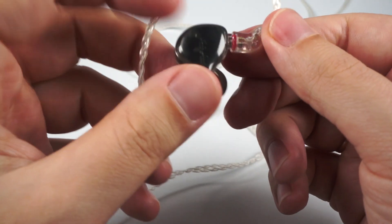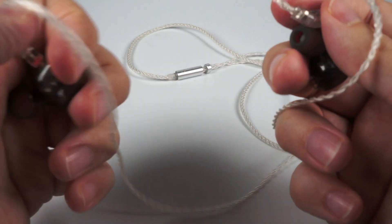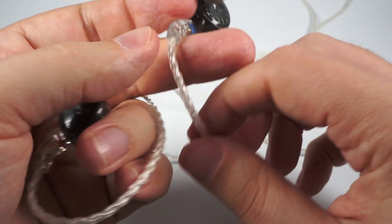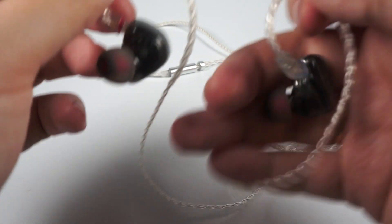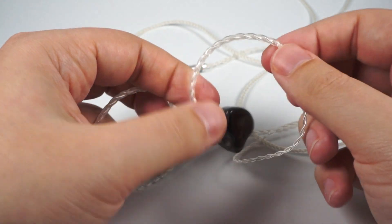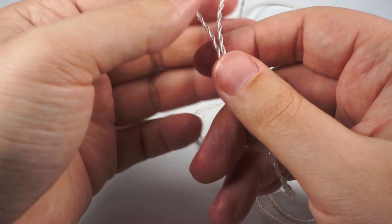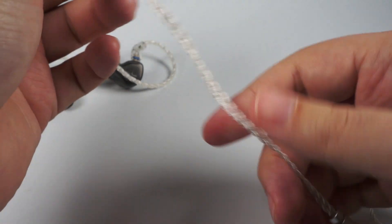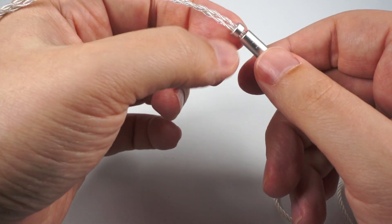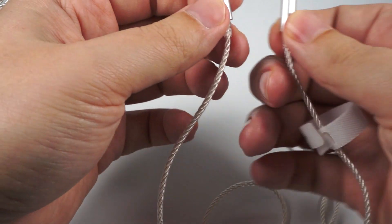There is a slight gap between the shell and the connector, but I don't think it's an issue. The stock cable is pretty nice — a little bit better than KZ's stock cable. The ear hooks are color coded: red for right, blue for left, with no memory wire but they hold the cable well around the ear. The cable is soft, almost not getting hard when it's cold outside, has low microphonics, looks attractive, and Jade Audio declares silver-plated copper as the material, braided down to the regular jack.